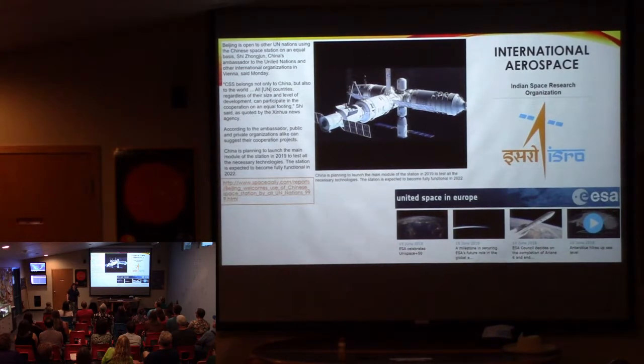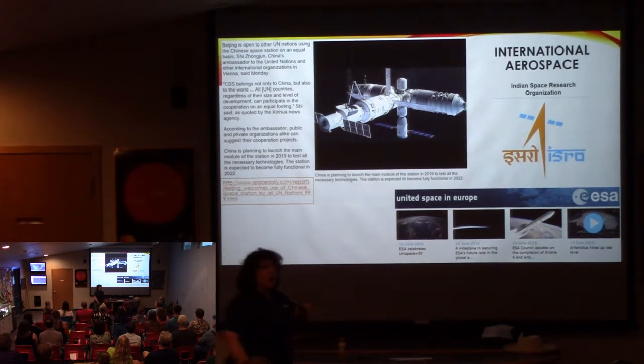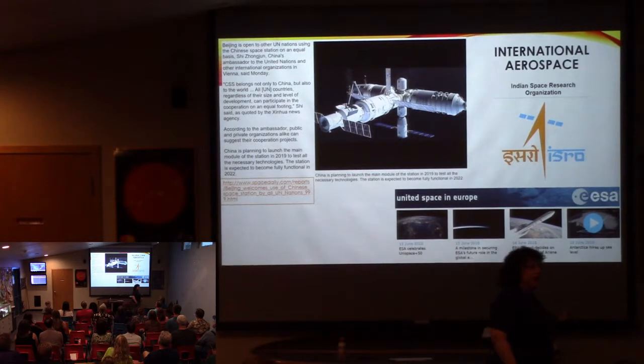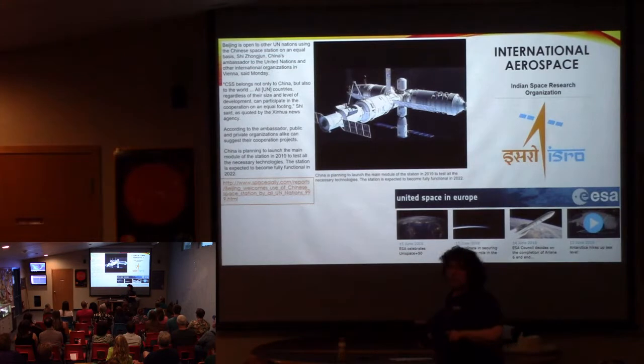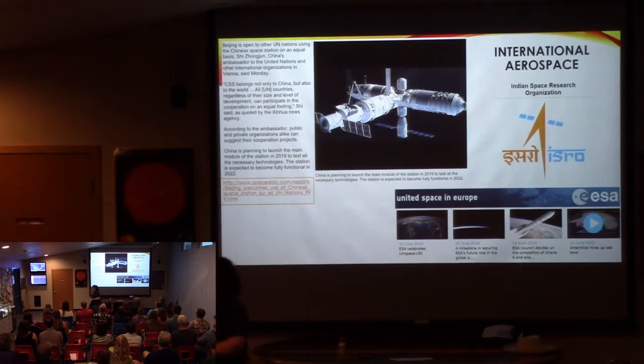And looking at the success of the International Space Station, which China was not allowed to be part of, to the point where they could not even have their space station in the same orbital plane as the International Space Station. So if you saw the movie Gravity with Sandra Bullock, no, sorry. She wasn't going to get any help. But, so yeah, she was able to get onto first a Chinese space station and then a Soviet space station, and it's like, no, no, no, no, no.